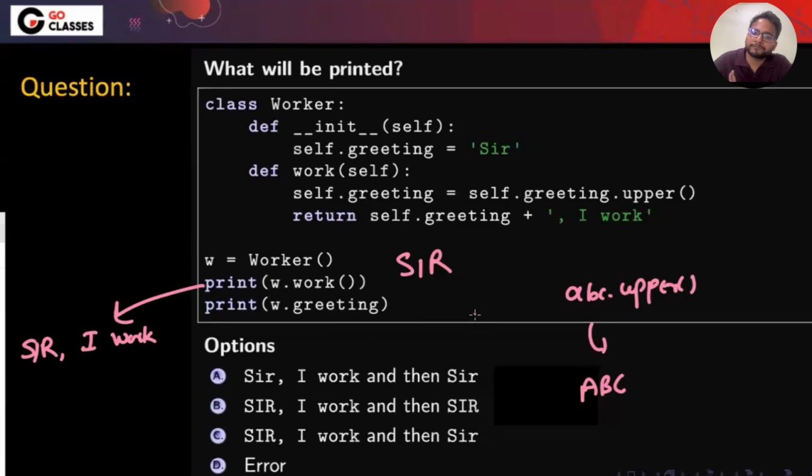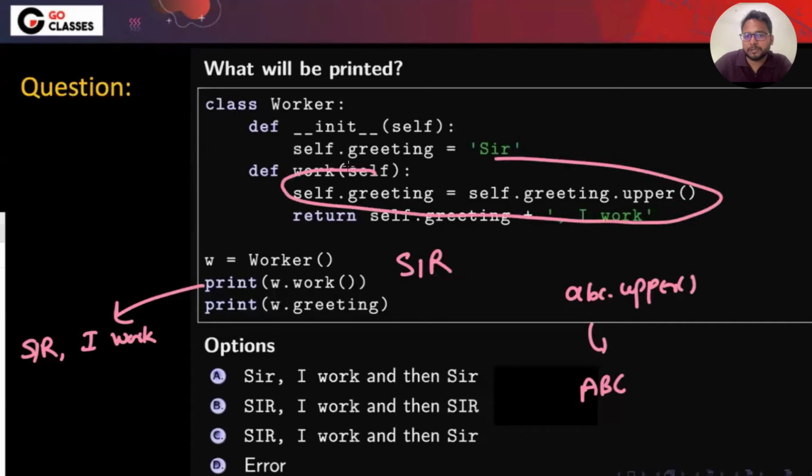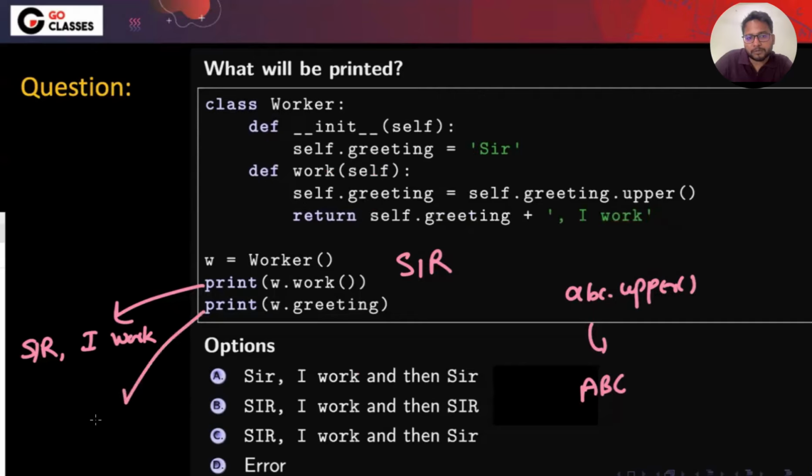You're modifying it using this function, so since you're modifying, it will be SIR. Because of this, SIR will get printed. So SIR I work. Don't worry about this, and then that will not be part of the output. So what is the answer? B, right? So let me just remove this.